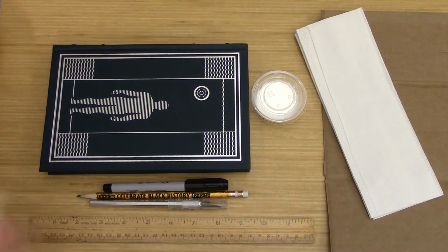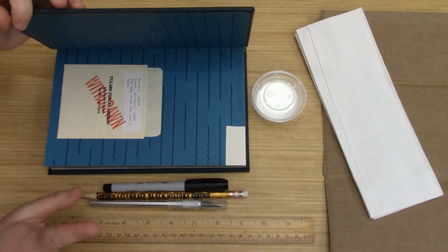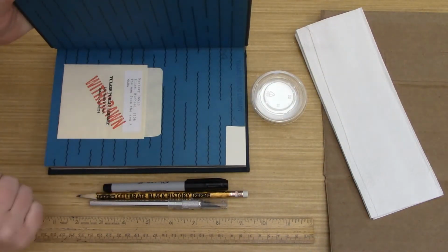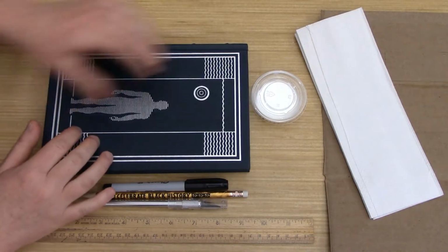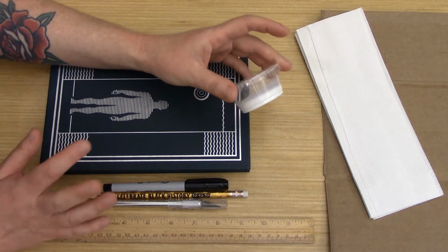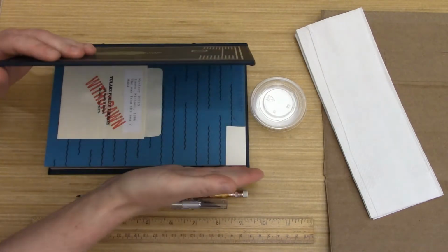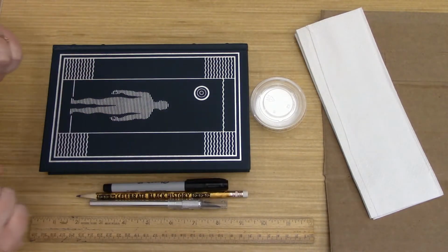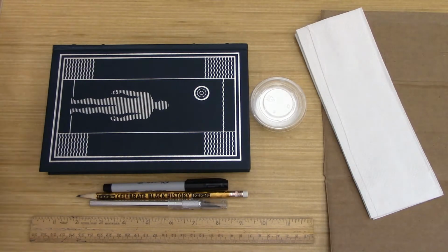All right, everyone, so let's review the supplies that we'll need today. We have a hardcover book, and because we are doing a display box, it does need some nice structure, so hardcover is really the best kind for this. I have some Mod Podge here, which is a water-based glue. Any type of glue works really. We're just going to be using this as a sealant along the edges to make sure that our box is nice and strong.